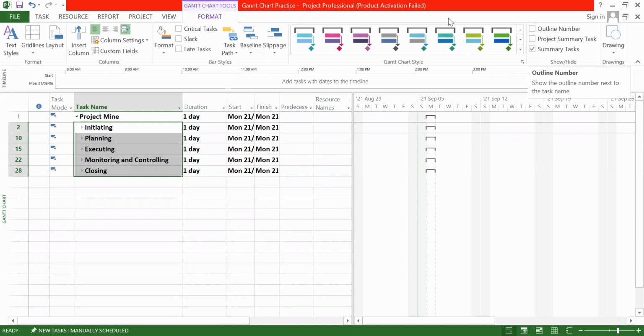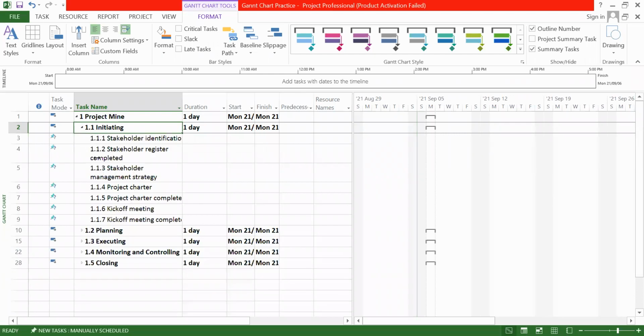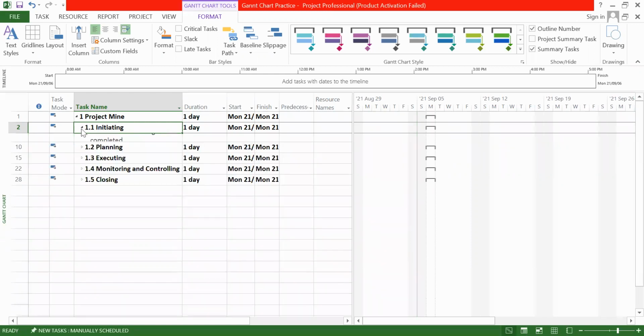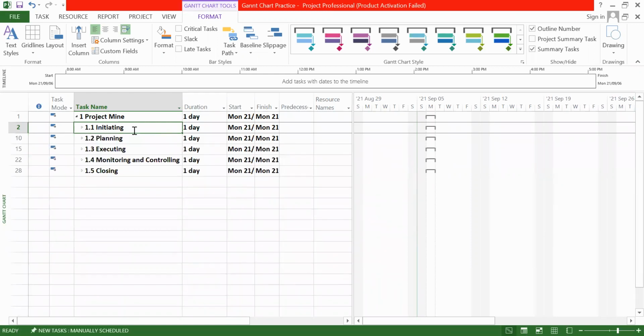Just click this one. All the activities get numbering as an ordered list. If it is 1, then it will be 1.1. If you click this one, you can see here 1.1.1, 1.1.2. So it means these are the subtasks belonging to 1.1. Okay, so this is how we have to give numbering.